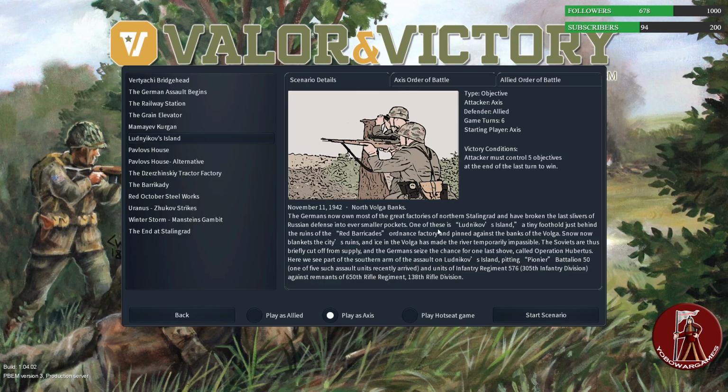The Germans now own, well, this is November 11, 1942. The Germans now own most of the great factories in the north of Stalingrad and have broken the last slivers of Russian defense into smaller pockets. One of these is Ludnynikov's Island, a tiny foothold just behind the ruins of the Red Barricades ordnance factory and pinned against the banks of the Volga. Snow now blankets the city's ruins. Ice in the Volga has made the river temporarily impassable. The Soviets are thus briefly cut off from supply, and the Germans seize the chance for one last shove called Operation Hubertus. Is that like in hubris?